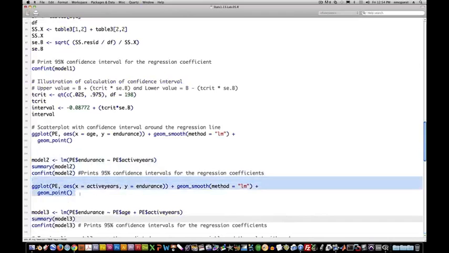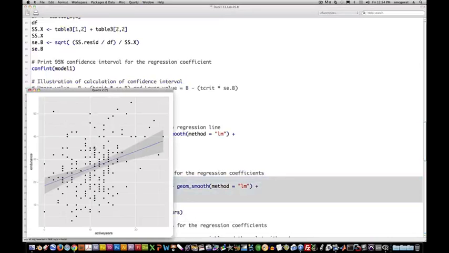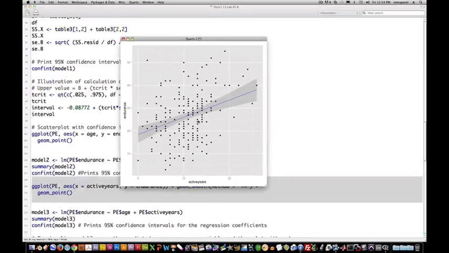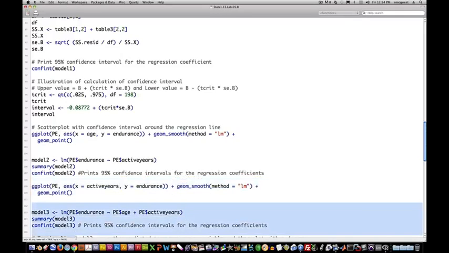Let's look at our cool new scatter plot with the confidence interval on it. Nice, there we go. We got a nice, strong, positive correlation, and we put in the confidence interval around the regression line. Let's quickly just move through Model 3.